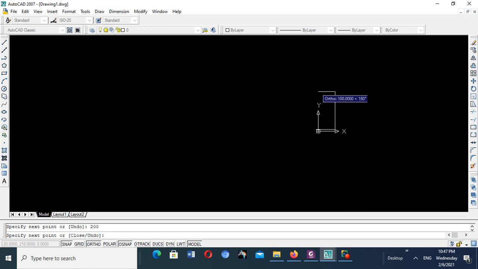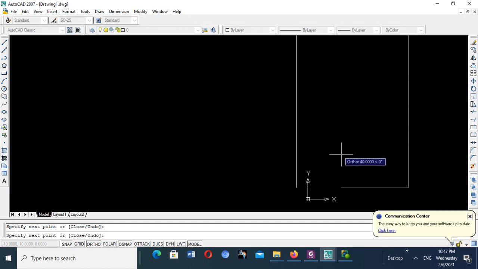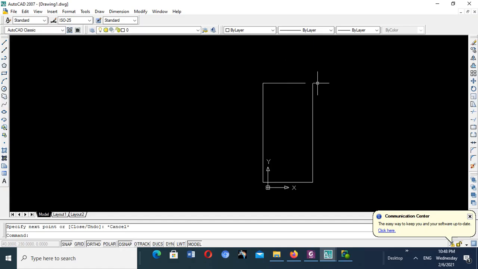Right? Then if I incline again my cursor to the left side and I write 100 and enter, my line again goes. And then if I pick where I've started and I click again left mouse button click, then it joins all the lines to that start point. If I click escape, that command of line has been left, and then I have a rectangle like this. Very easy. See?